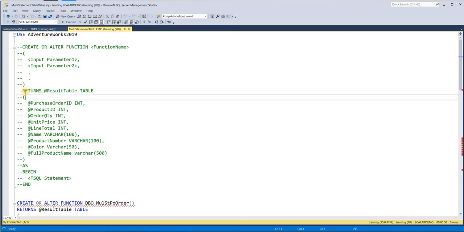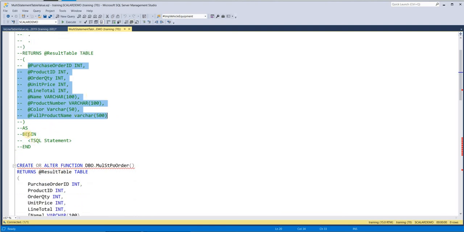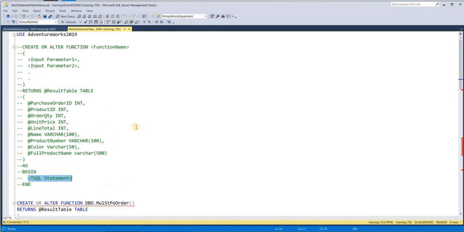So instead of just specifying returns table, we are specifying returns, the table variable name, then a type that is table, and then you can specify all the columns of the table. And secondly, the begin and end come into the picture, and you can have multiple T-SQL statements here, right? So this is the only difference between inline and multi-statement. All other things remain the same.